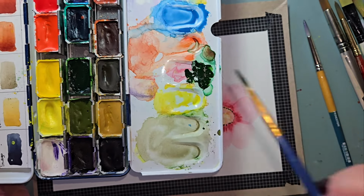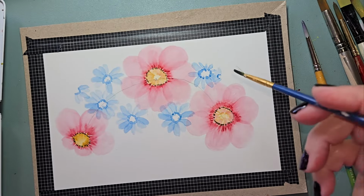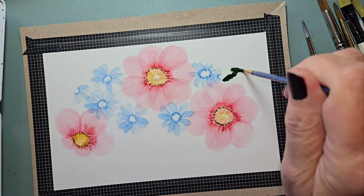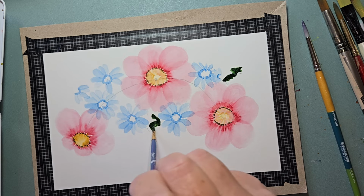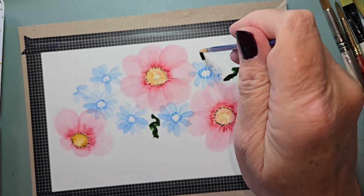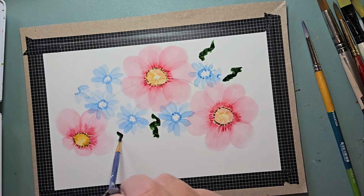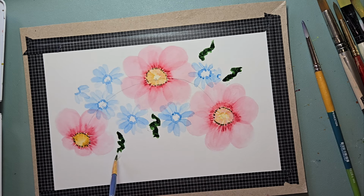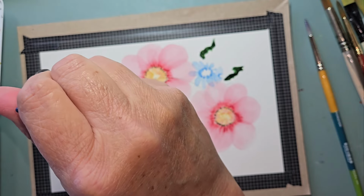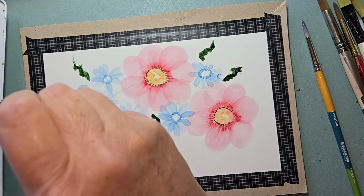And what I'm doing is I'm kind of drying it in my palette. I don't want to dry it on the paper towel because then I'm just throwing pigment away. All right, I'm going to hold the back of this, and I'm just going to put it right here and give it a twist. Over here, give it a twist. Over here, twist. Twist. Can you see that I'm just twisting that brush around? Now, where else do we need a little green in here?